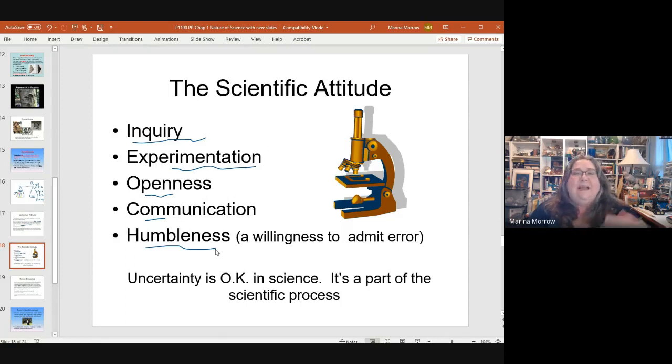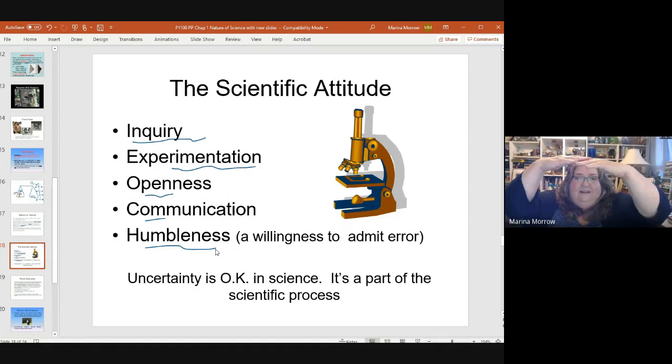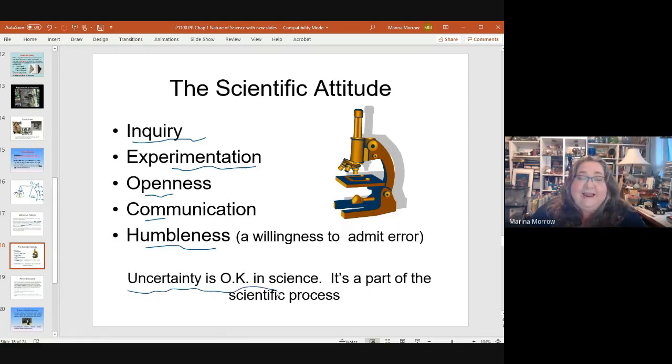Okay, so anyway, science progresses, and it builds. Sometimes there's uncertainty, and that's okay in science. It's okay to find out that your hypothesis was wrong, because then you get to go build a new hypothesis. That is part of the scientific process. So this attitude is really important. And I have seen that as scientists work together to figure out what's wrong.